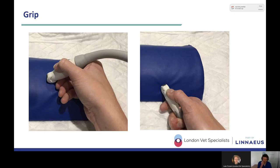And often, particularly, again, in very deep-chested patients, you really do need to lean on the probe and push on quite a lot in order to find the duodenum and tease out that pylorus. And in those instances, I'm going to hold the probe a little bit like a torch rather than a pen. The way that you hold the probe is going to change depending on what you're doing, depending on what structure you're looking for, depending on what your specific needs are at any particular time during the examination. But broadly speaking, you're either holding it like a pen or you're holding it like a torch.